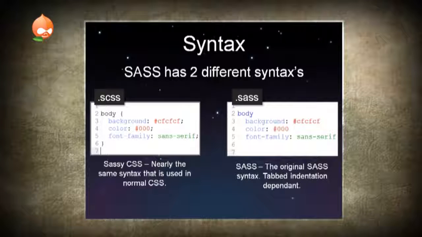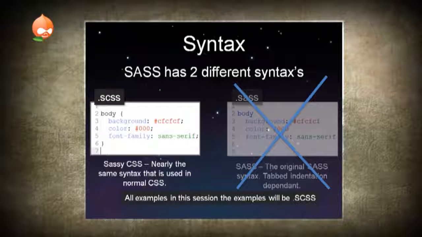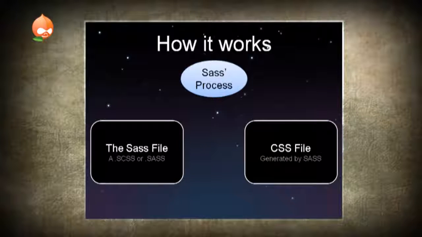And it doesn't end lines with semicolons at all, doesn't open and close with brackets, and it relies on tabbed indentation to tell what's going on to create the hierarchy within the structure. We're not going to focus on Sass today at all. Most of the documentation online is starting to move towards SCSS, and the good thing about SCSS is if you already know CSS, you don't have to learn any new syntaxes at all whatsoever. You can just jump right in to start writing it, and then as you see fit, start incorporating the features of Sass.